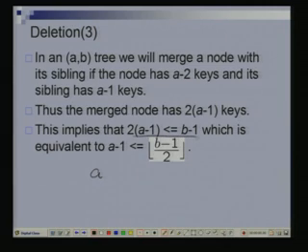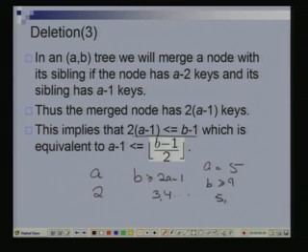Right, so you just have to look at this again. So b can take a value 2a minus 1 or more. So b should be greater than or equal to 2a minus 1. Both of them are telling us this. So when a was 2, what are the values b can take? 3, 4 and so on, right? Is it okay? So that is the thing that we need to keep in mind. If we have a as 5, then b has to be at least 9, and so you cannot have a 5, 7 tree. This will not work, but a 5, 9 tree is okay.